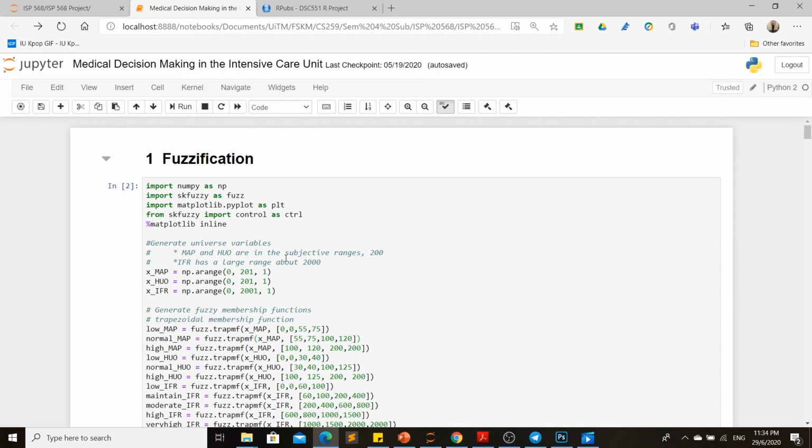Python has already made it easier to find the result of the degree of membership.